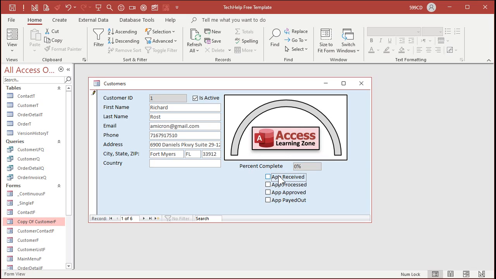And as each step of this process is completed, the progress bar will be updated. See that? 25, 50, 75, and 100. And you can make more steps if you want to. Right? As many images as you want to overlay, that's up to you. You want to do one for 10, 20, 30, 40, every 5. That's completely up to you. I just did 4 steps for mine.